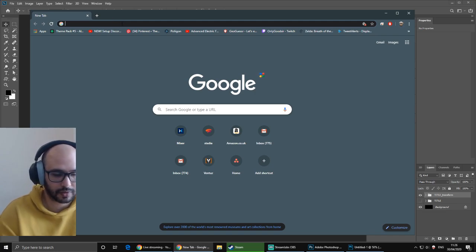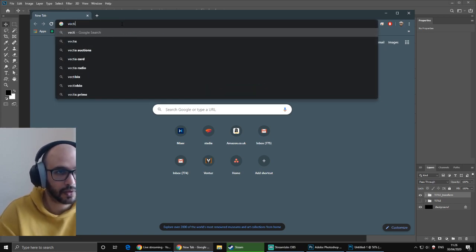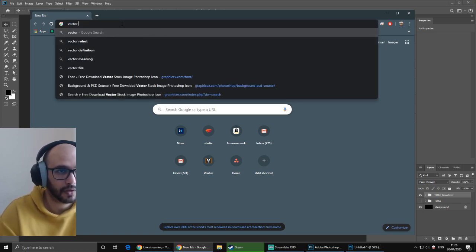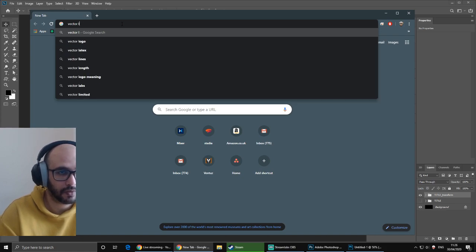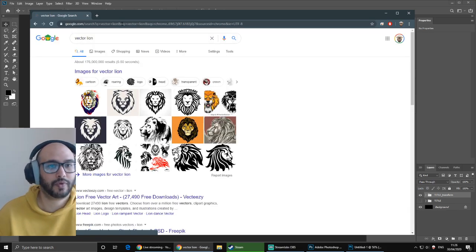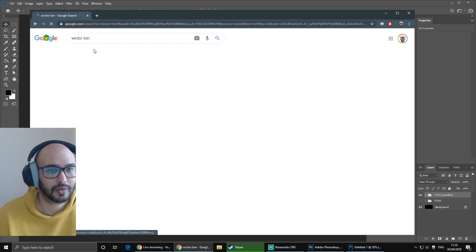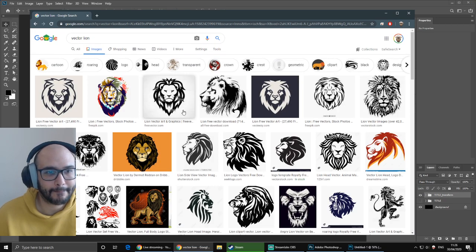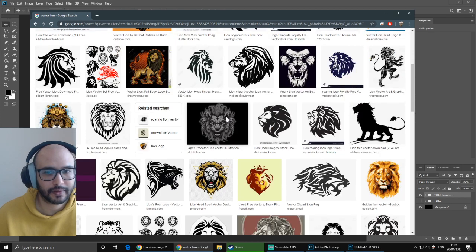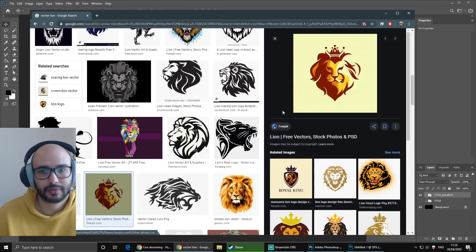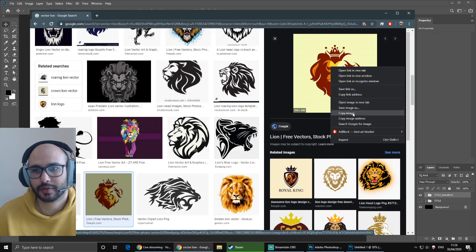But anyway, let's go to vector lion or something. I don't know. Get something from images. Doesn't need to be anything fancy. This will do, just as a quick example.